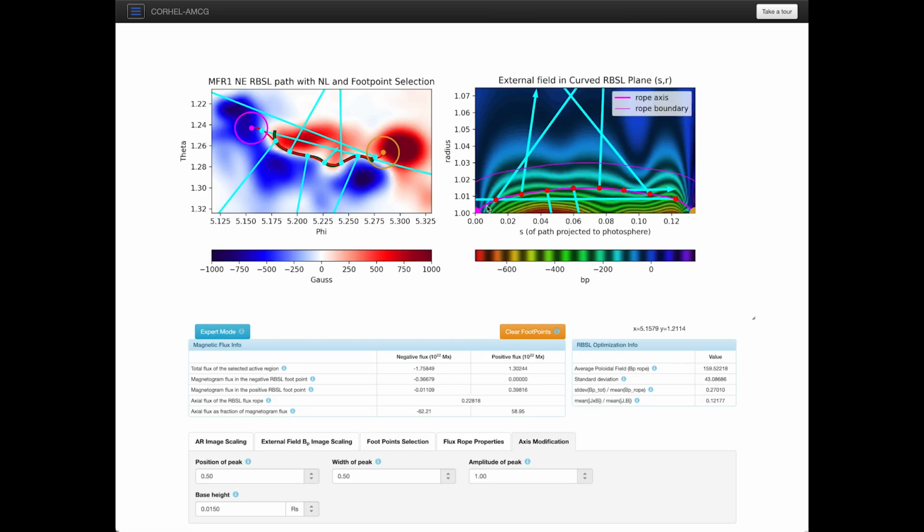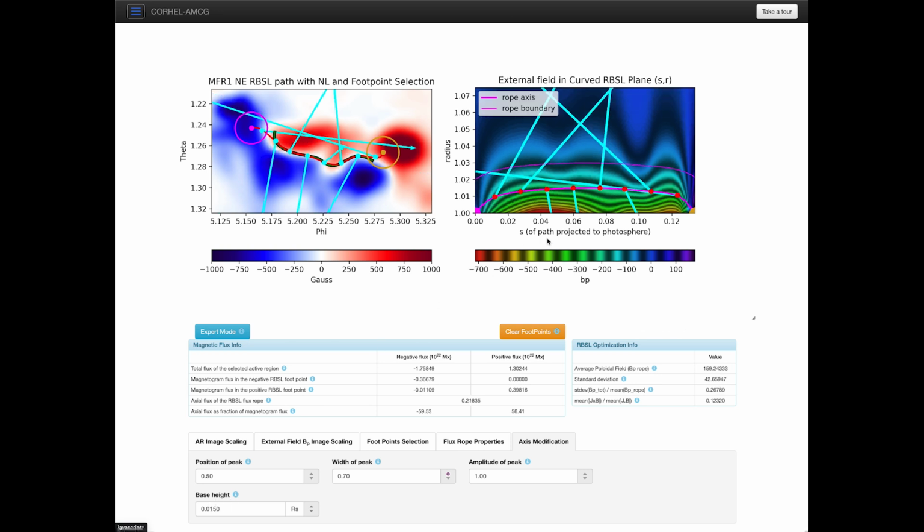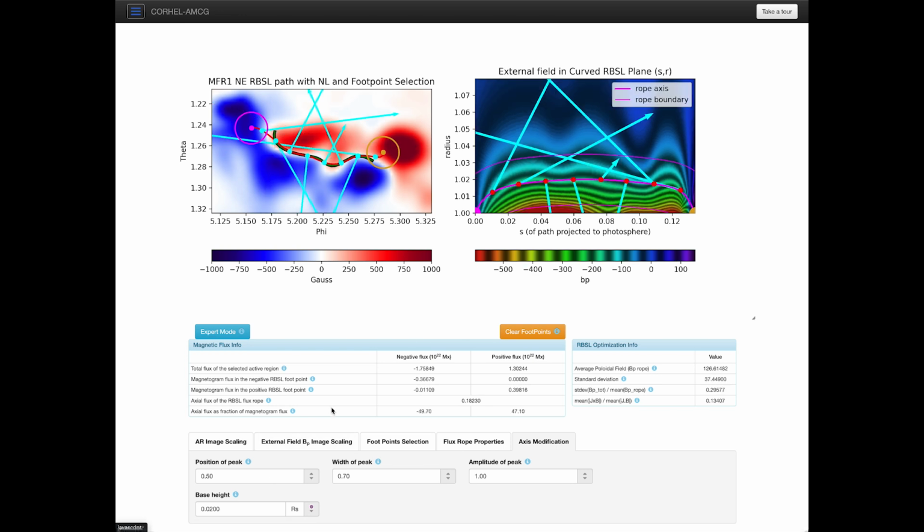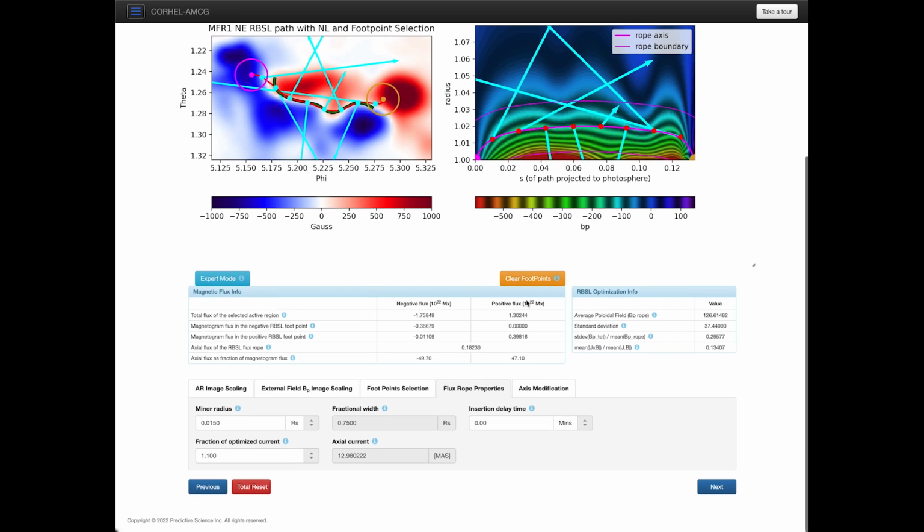In this case, I say that these contours are roughly symmetric along the flux rope axis, so this is not too bad already. I can make it slightly wider, and I think I want to raise the flux rope just a little bit so that the bottom of the rope is not quite intersecting the photosphere. If the rope is intersecting the photosphere, then sometimes the line tying effect can keep the rope down. At this point, I can go back to the Flux Rope Properties tab and stare at my plots to decide if I'm happy with my flux rope.